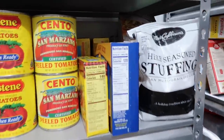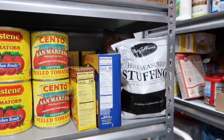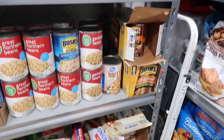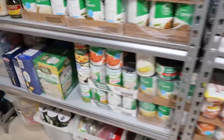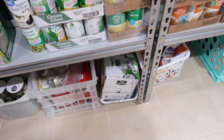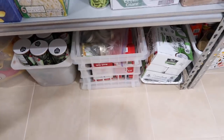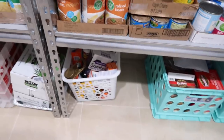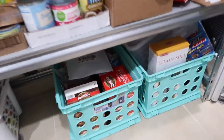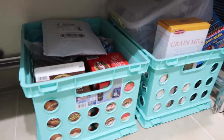I do have taco shells and stuffing for our stovetop casserole. So there's not a lot of boxed food other than that, and then the cauliflower rice here and the mac and cheese back here. Down below, I've got some coconut milk that I'm using in my shakes. Down here, some canning things with my salt for ice cream, salt in general, extra meds. I do have a backup of meds. All the potato stuff and beans that I'm gonna be food savoring up is right there.